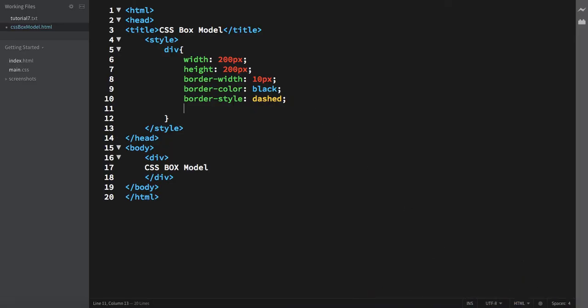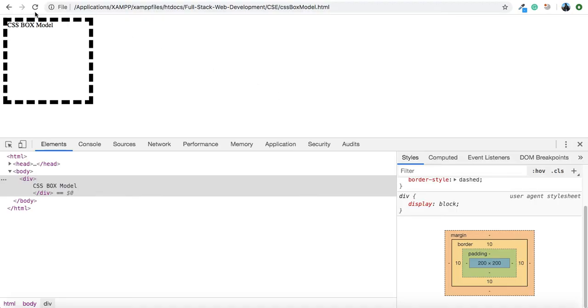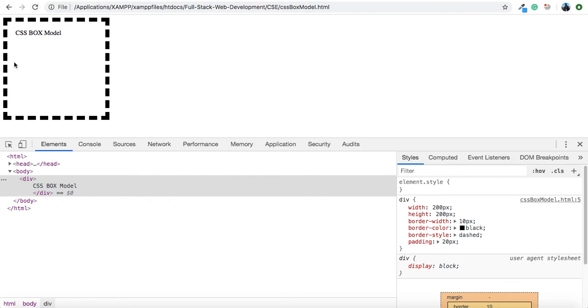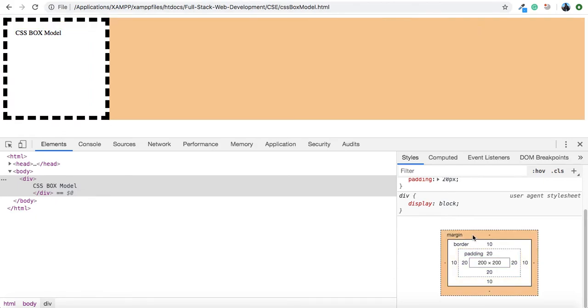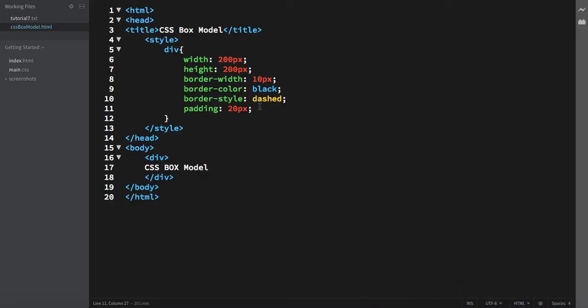Now try to add some padding to it, maybe 20 pixel, and see the difference. The padding will be added on all the sides and you will see the difference here. You can see there is padding added inside. Here is content, then there is padding of 20 on all the sides. Here you can see the colorful box surrounding this text, then there is border, and there is no margin as of now, but we can change the margin.